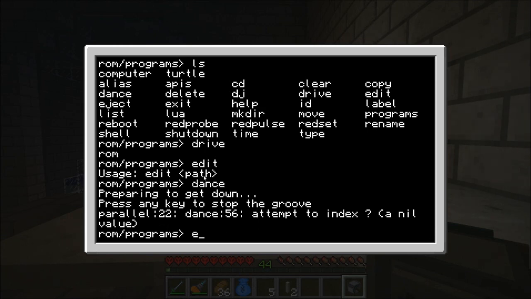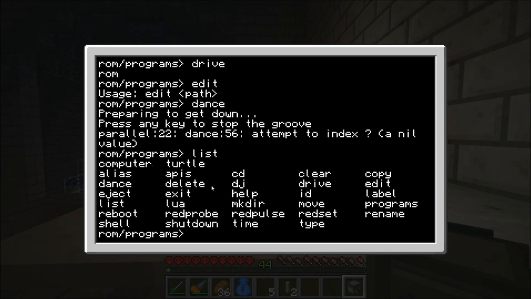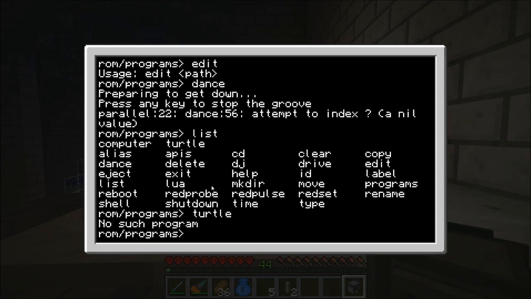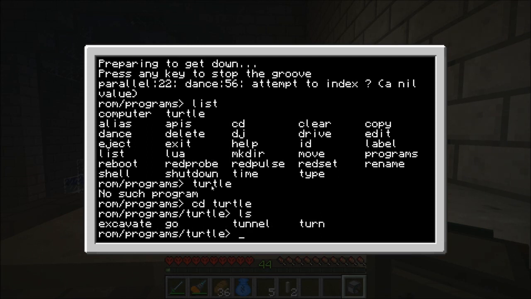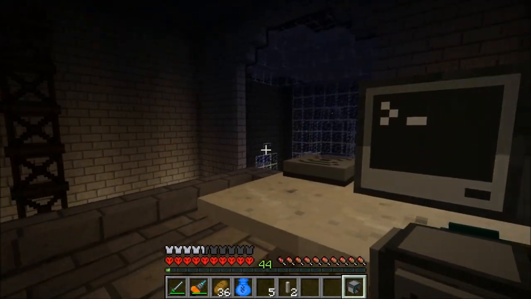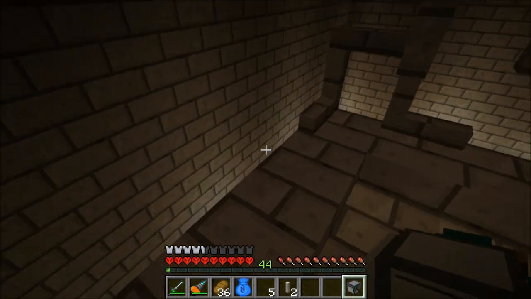I don't have any idea what just happened, but let's see, list. Turtle. Oh, so you can like maybe control it from here? Alright, we're gonna have to play with this. So that's a good start.